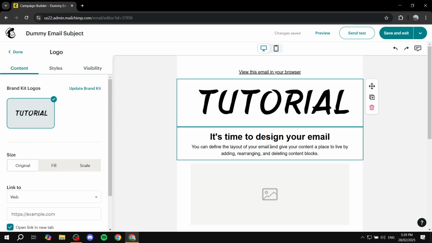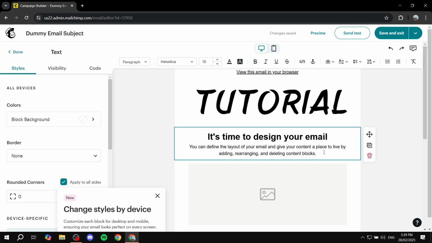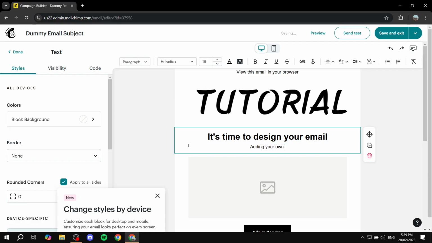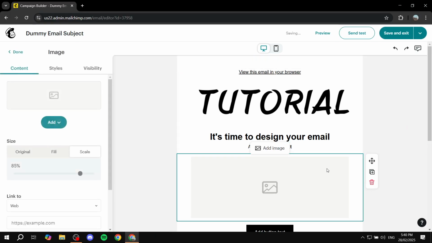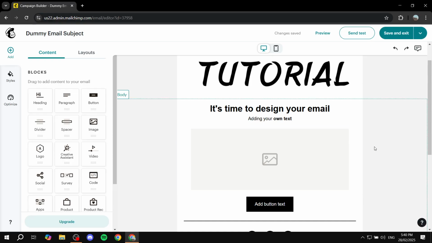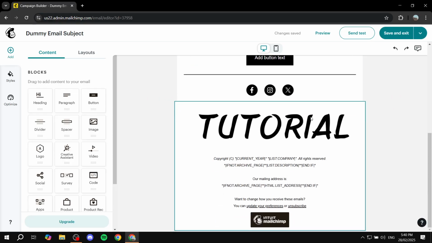Not taking too long here, you can go ahead and adjust the text very simply by just highlighting it and adding your own text. If you want to format it, it is very simple. You basically just want to highlight it and format it from the top bar here. You have a lot of things that you can use, even anchors if you want to, or strike throughs, or linking, or even adjusting the alignment and so on. For images, you can just click on them, and again, you're going to have the option to change them from the left panel.